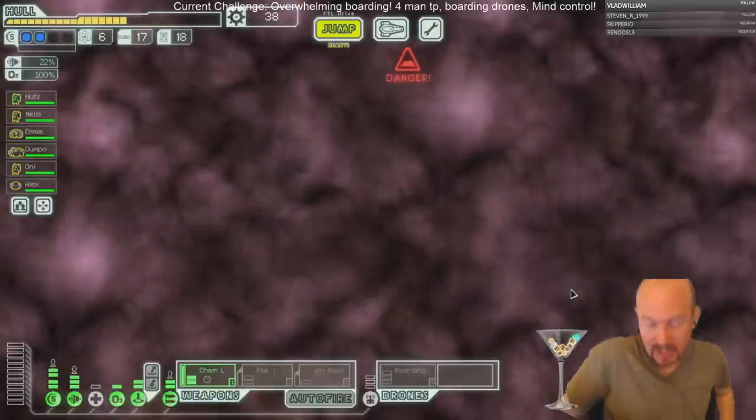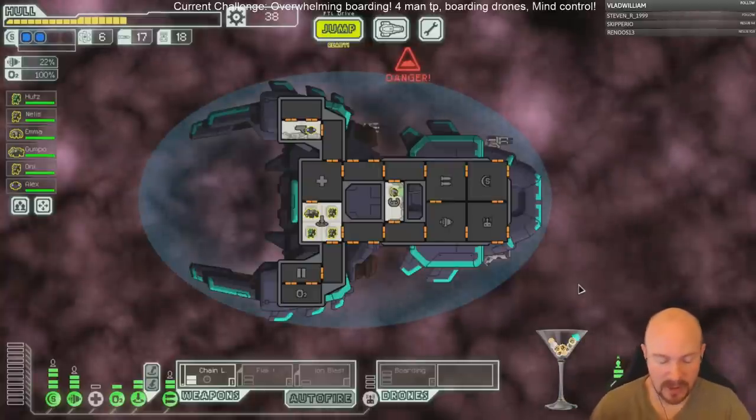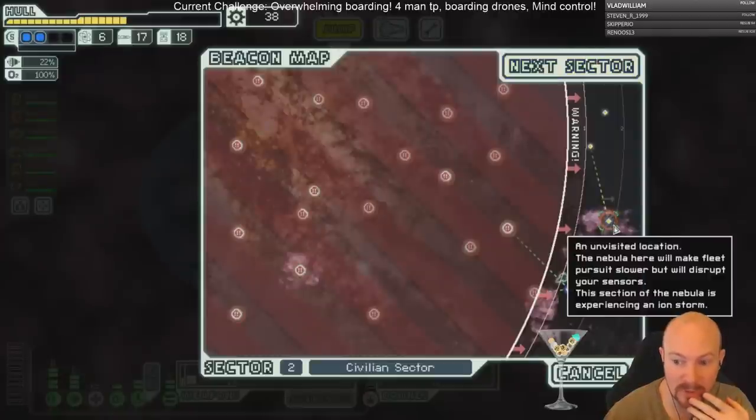Is the challenge just to get them? No, the challenge is to just have overwhelming offense. Overwhelming boarding. I wanna have double boarding drones, 4-man boarding, and mind control. I wanna have overwhelming boarding.